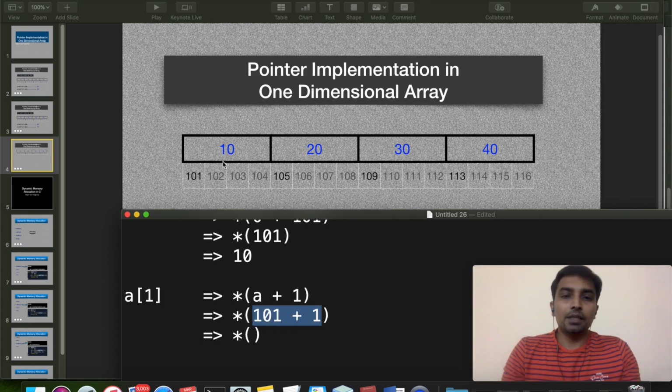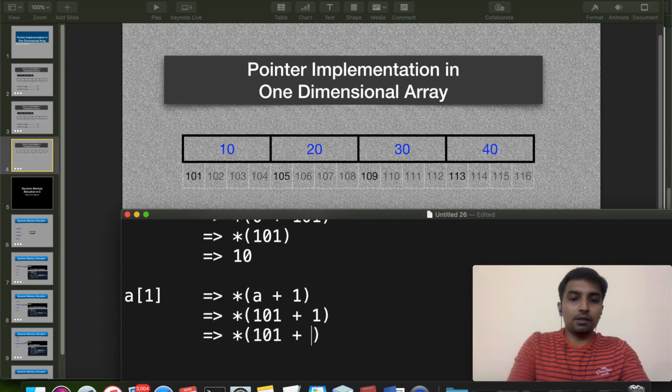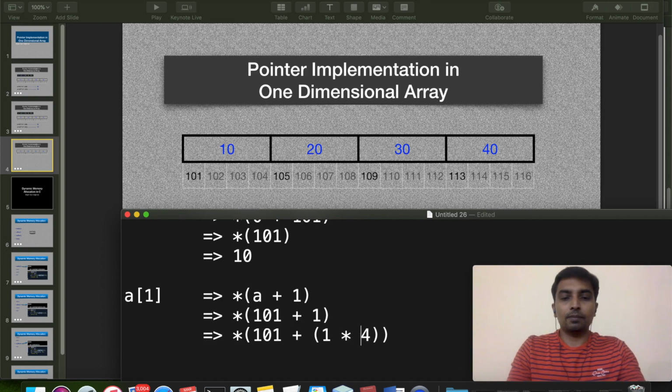We know that this is an integer array. Each element is an integer and takes 4 bytes. So when we add some address value with 1, this 1 will be scaled by the size of integer. If it is a double array, this 1 will be scaled by 8. If it is a character array, since it takes only 1 byte, it will be scaled by 1 only. If it is float, 1 into 4. If it is double, 1 into 8.